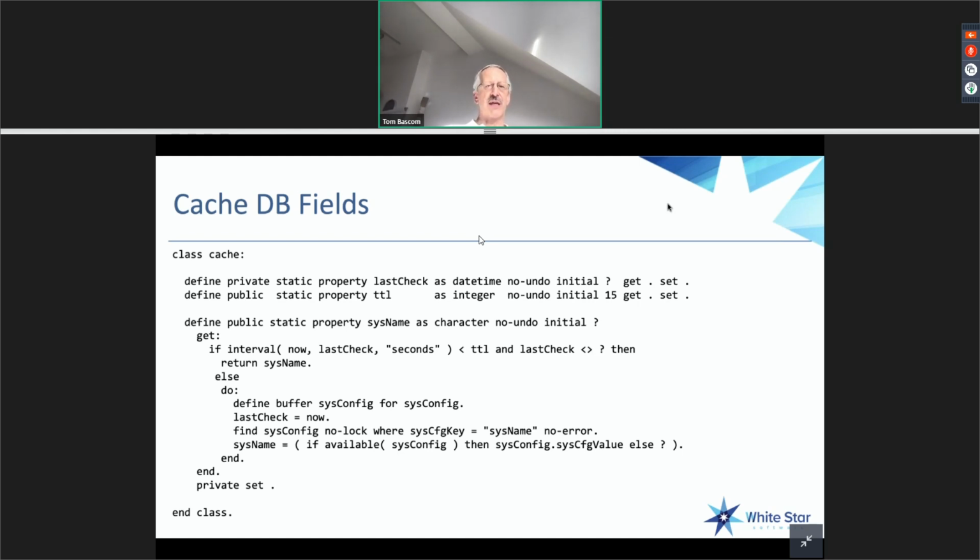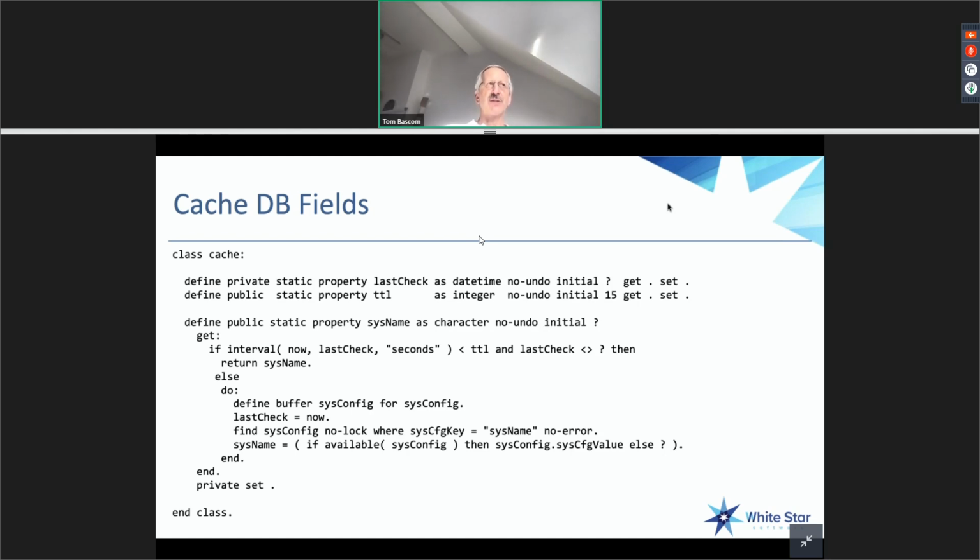So basically what I'm saying here is every 15 seconds, we'll go check the database to see if this data has been updated. 15 seconds isn't very long. You could make it a lot longer. You could say maybe you only want to check once an hour, depending on what that data is and how frequently it might change.